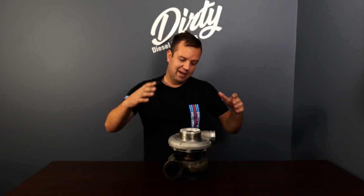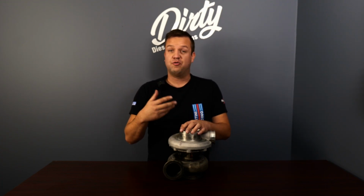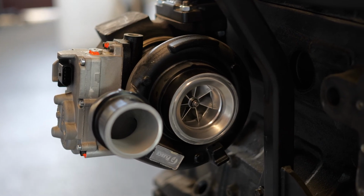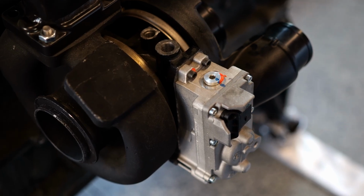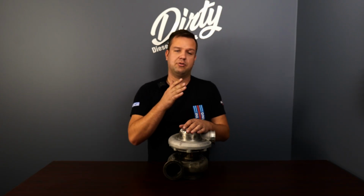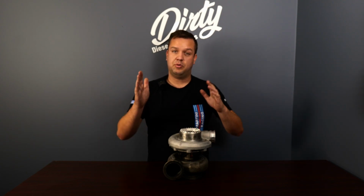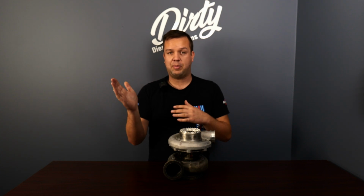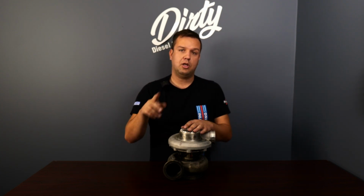Turbochargers! The turbochargers in these trucks are known to be problematic. What can happen is the VGT system, the variable geometry turbocharger system, can stick, and that can either give you the characteristics of a big turbo, so you don't have any throttle response and you only have top end power, or, more problematic, you can have the characteristics of a small turbo. What happens is the vanes in the VGT turbo open up when you're at higher RPMs to create higher power and higher boost levels to give you top end power, and then they close up to give you low end power.